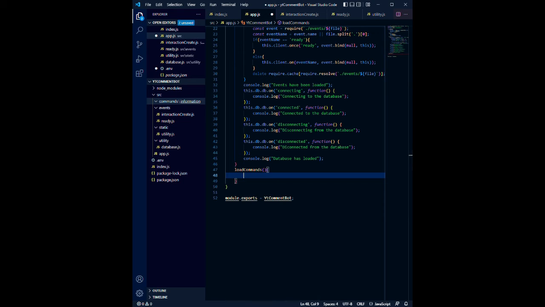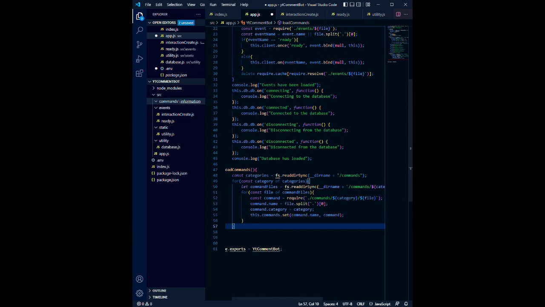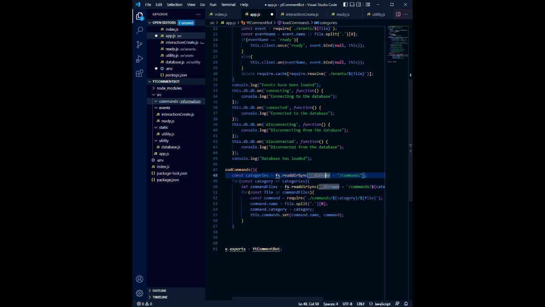Now, for categories, it's just adding another for loop. That's all it is. And all that takes is that right there. So I'll go over it again. We'll make a categories variable, readdirSync, the directory name of commands, for category of categories, so each folder.